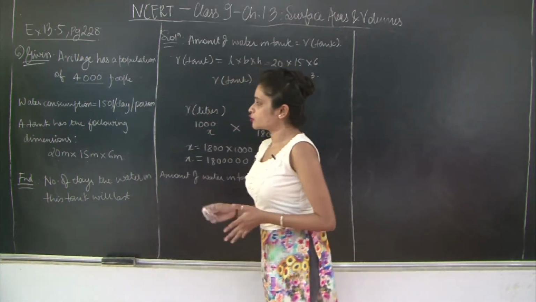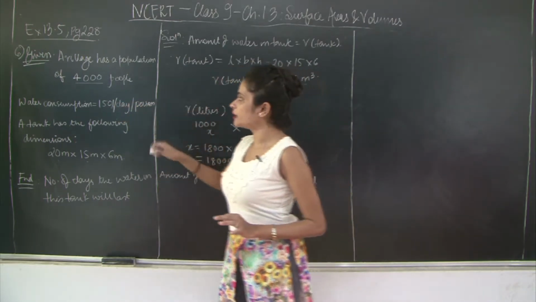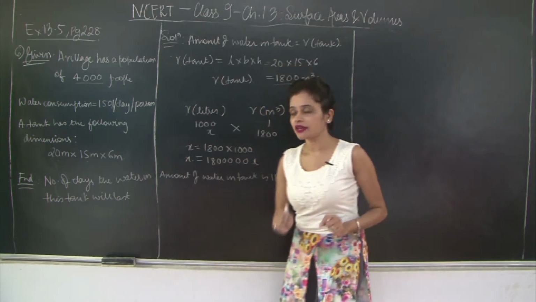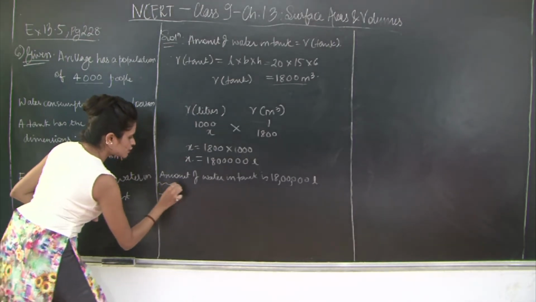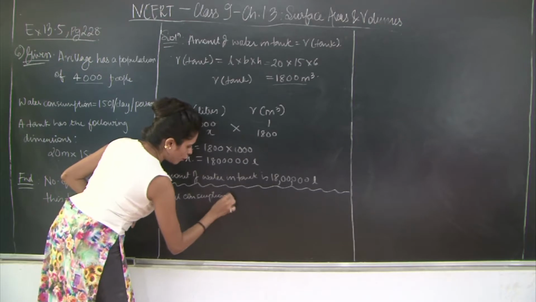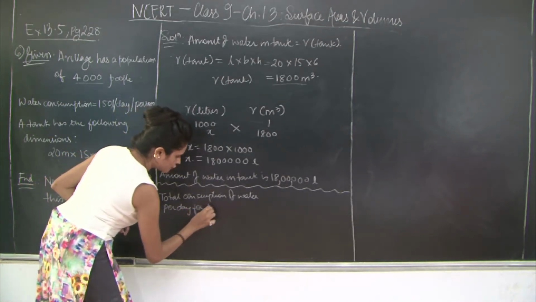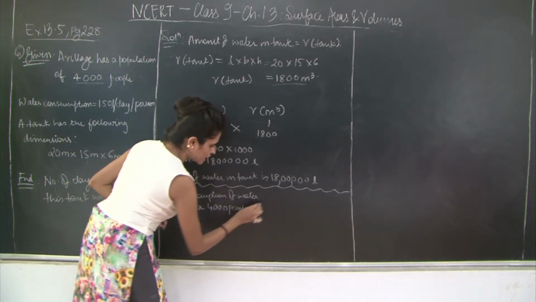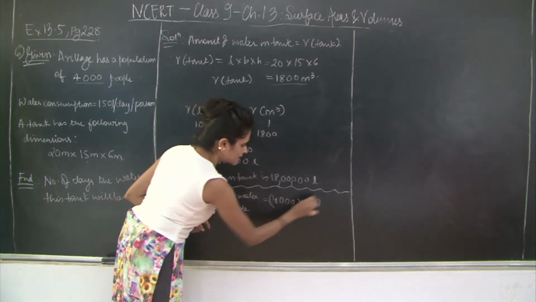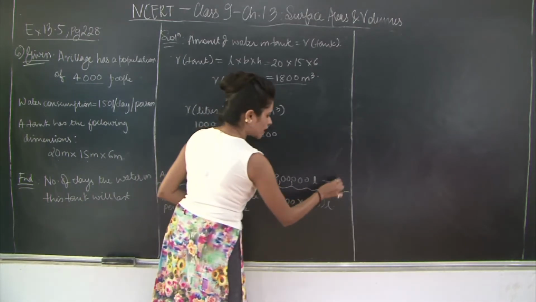Now we have found the volume. We need to find the consumption, how many days this amount of water is going to last. Now the water consumption is 150 liters per day per person. And how many people are there? There are 4,000 people. So 4,000 into 150 will give you the total consumption per day. Total consumption of water per day for 4,000 people is equal to 4,000 into 150, right? This is going to be liters. I'm leaving this value as it is for now because we have further calculation left. Let's mark this as 1, this as 2.